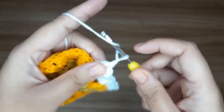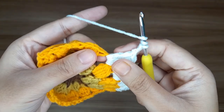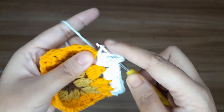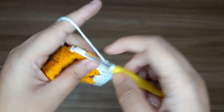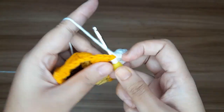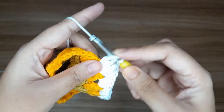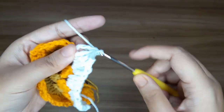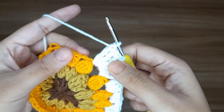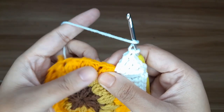Now make 2 chain. Make 3 double crochet in the same chain space, 1, 2 and 3. So this is the first corner. Now start with the second group.